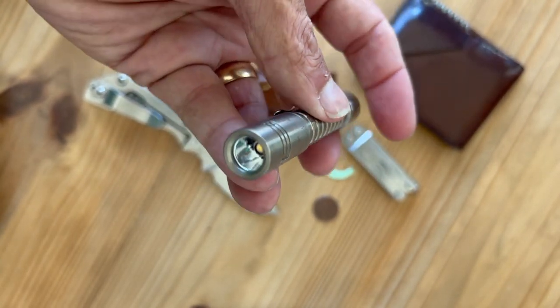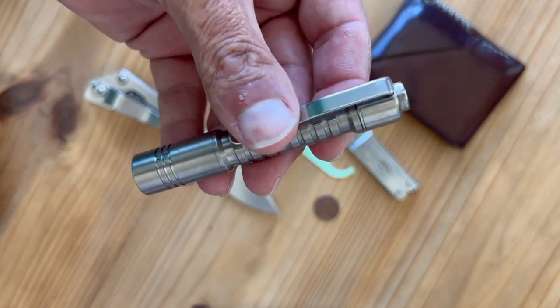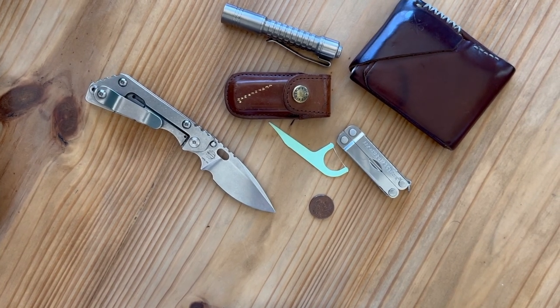Once again, a tail clicky. And doesn't it glow? Mm-hmm. I love the little glow rings on them. Awesome. It goes deep in your pocket. You ain't got to worry about it falling out, anything like that.